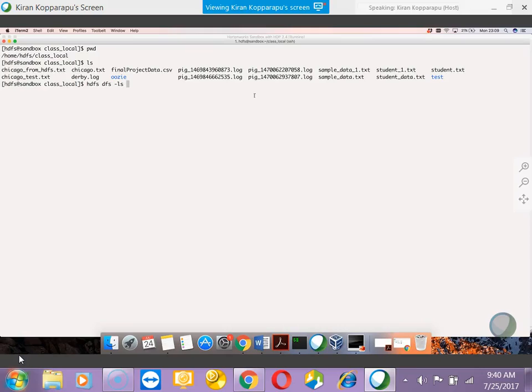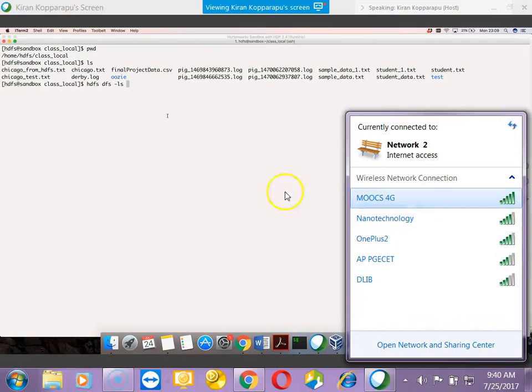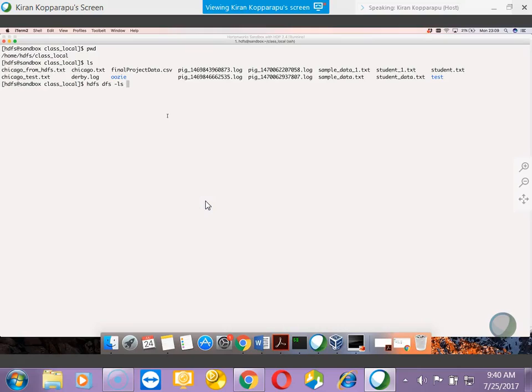So what we do is go ahead and create a directory in HDFS. In local, how can I create a directory? I'm pretty sure you might have already learned a little bit of that.